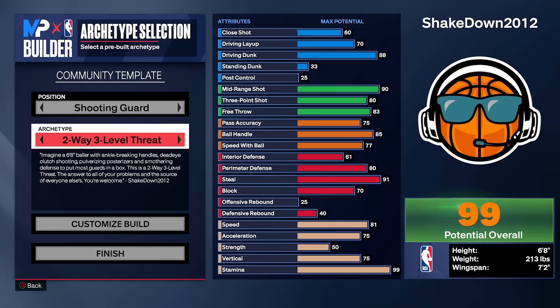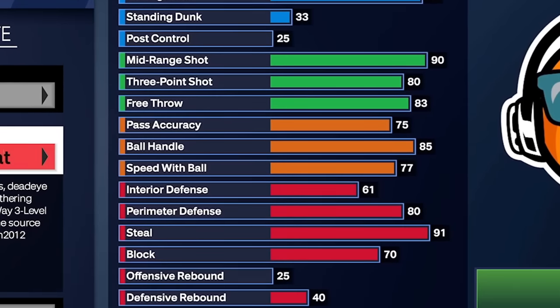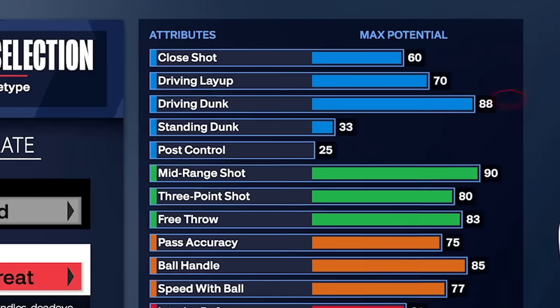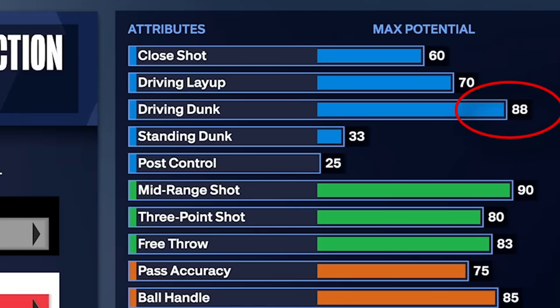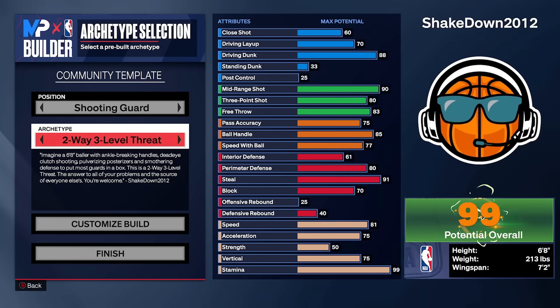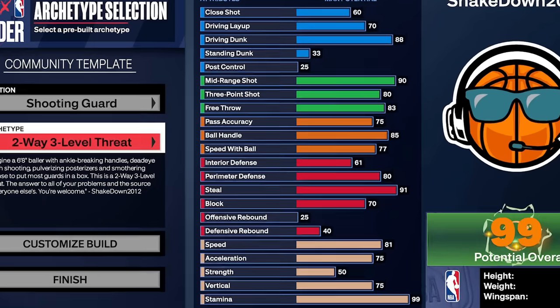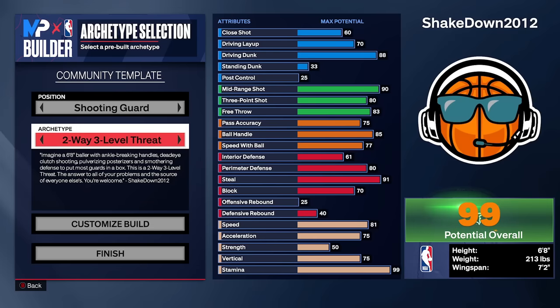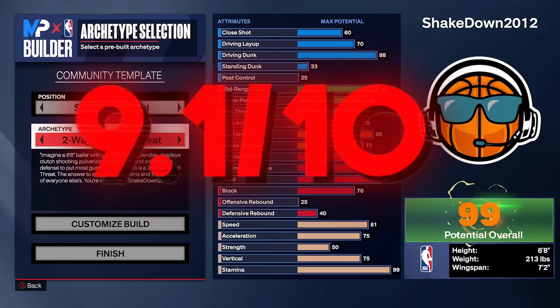The first shooting guard build is looking like a crazy all-around build. Amazing mid-range shooter, high steal rating with a 91, but he should have gone 45 standing dunk for the standing dunks. Definitely should have gone at least 89, maybe 90 driving dunk for the extra contact dunk package and gold precision dunker. And maybe should have gone 82 perimeter defense for silver challenger and lower the speed with ball to 75 because 77 isn't giving him anything extra. But otherwise, I love this build. I'm gonna give it a 9.1 out of 10.